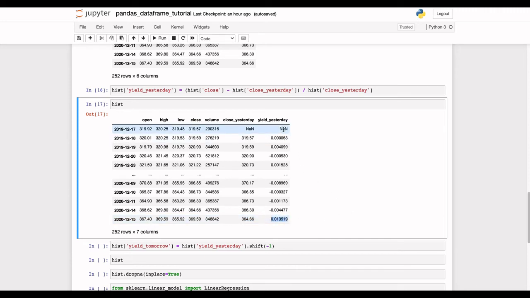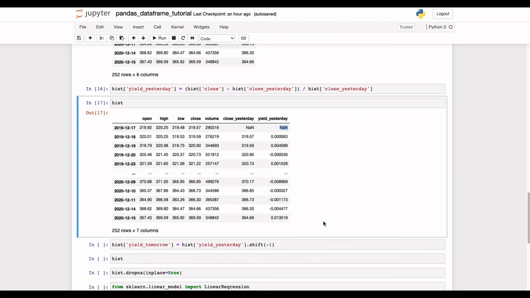And NaN, which means not a number in a Pandas DataFrame, appears because we shift the close price down by one. So there's no number. It moves from here to here, and there's no number after the shift. But that's what we expected.